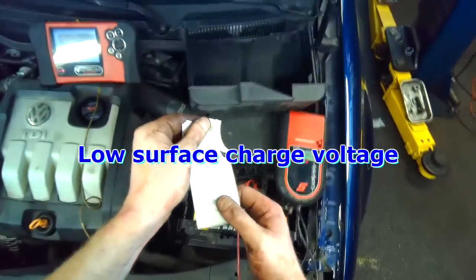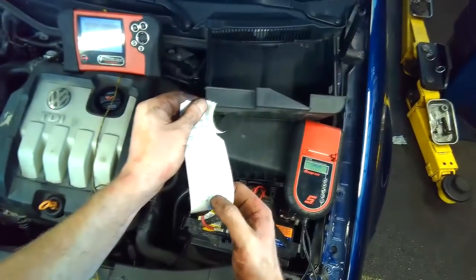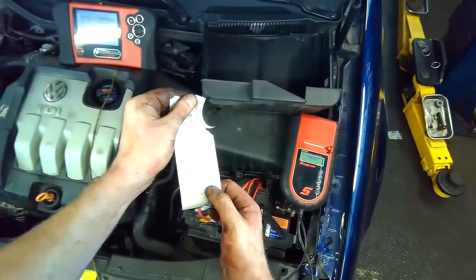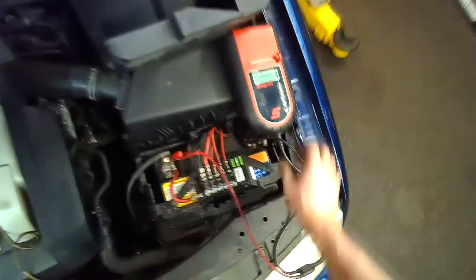Anyways, I digress. Starter test, normal, 10 volts while cranking. Charging voltage is 12.65. The battery light in the dash is off. So all you need to do is confirm.